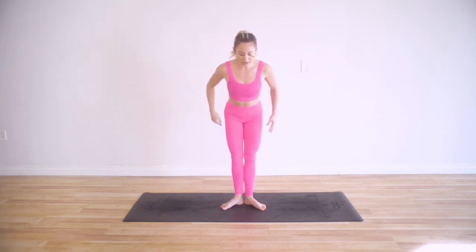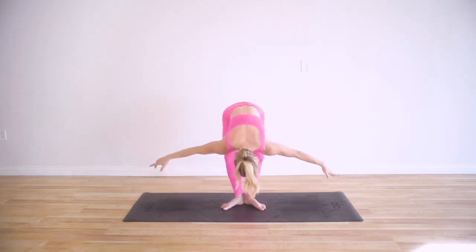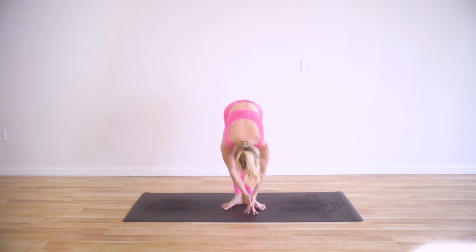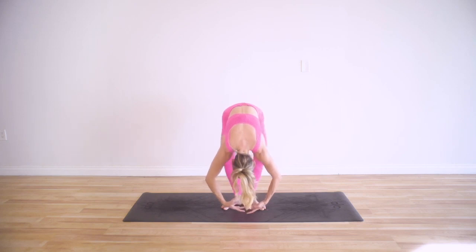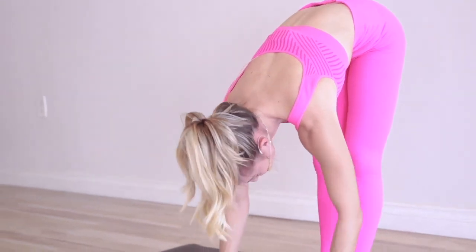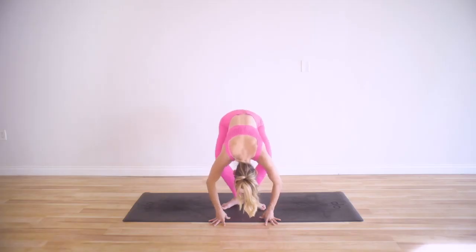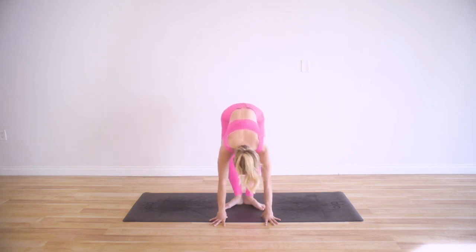Now we're going to flex in the hips and fold forward. Keep the spine in neutral — as you float down, think of squeezing the glutes behind you, squeezing all the external rotators, and fold forward at the hips with a nice big hip flexion. Keep the spine as straight as possible. They always say pretend like you're scooping up a bouquet of flowers. Round the arms and take a nice big plie while you're here, then stretch it up. Open the knees and feel everything in the hips stretching out — we're creating nice, healthy hips.